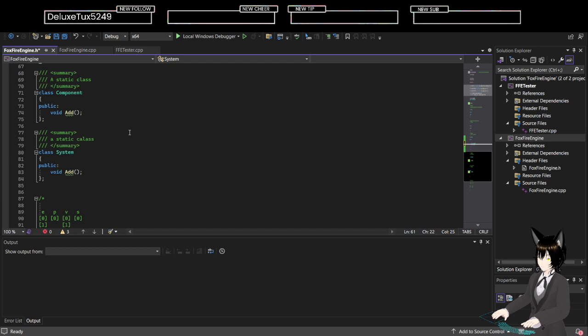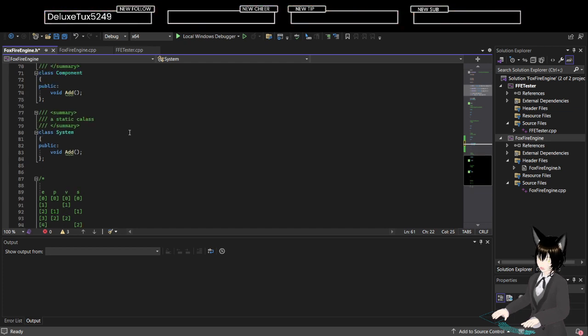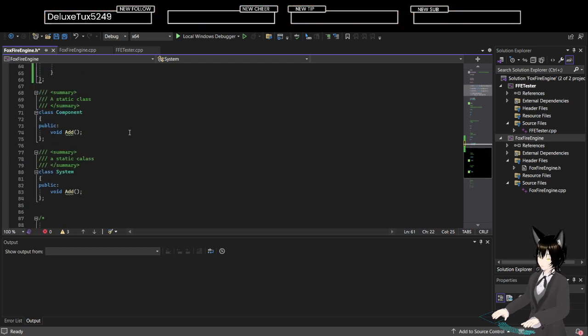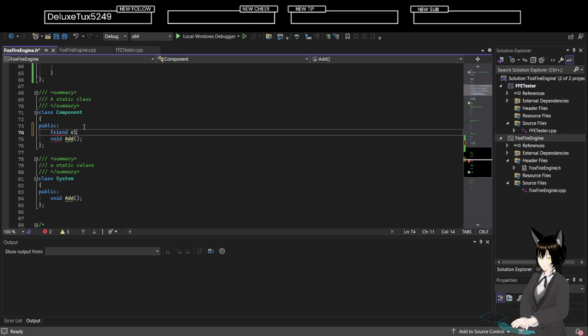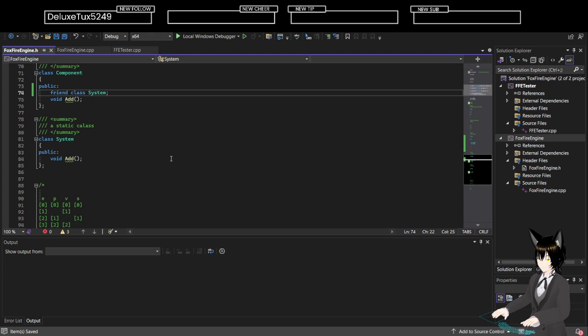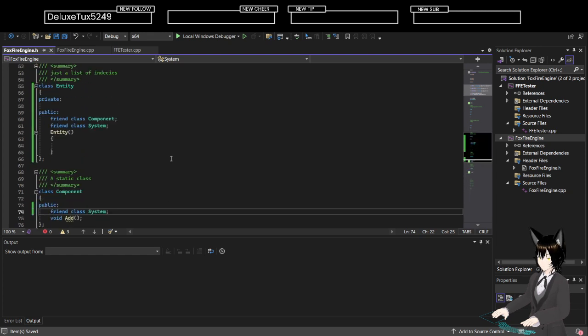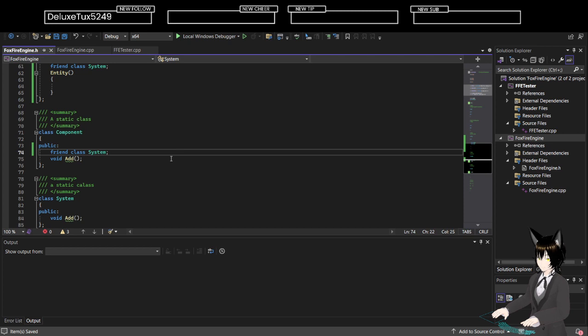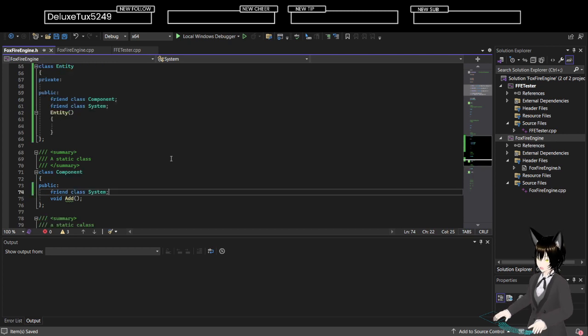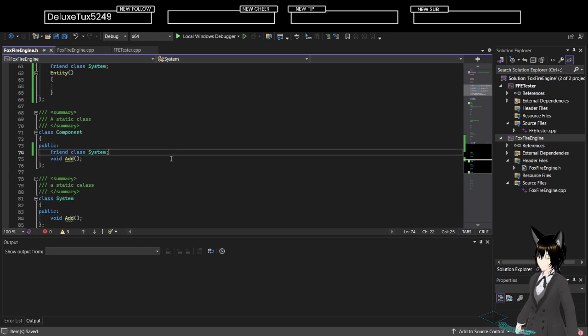Component probably needs to have a friend class system. So yeah, system is at the highest level. It has the most control over everything, and component has the second most control, and then entity doesn't have any control.